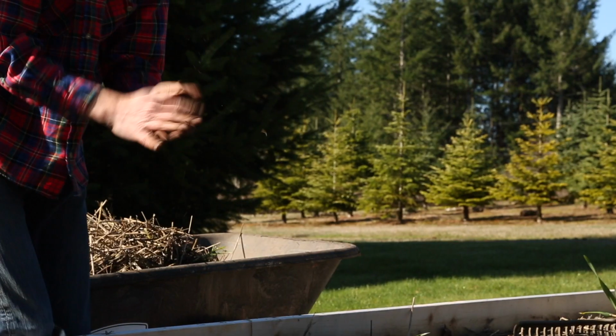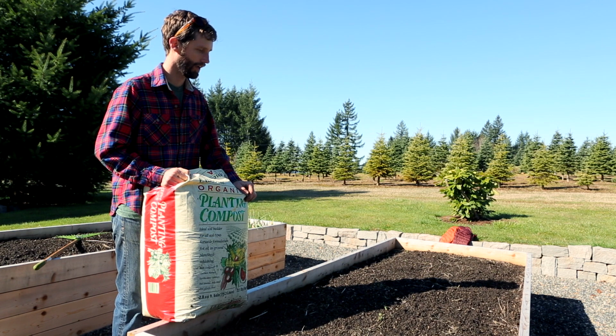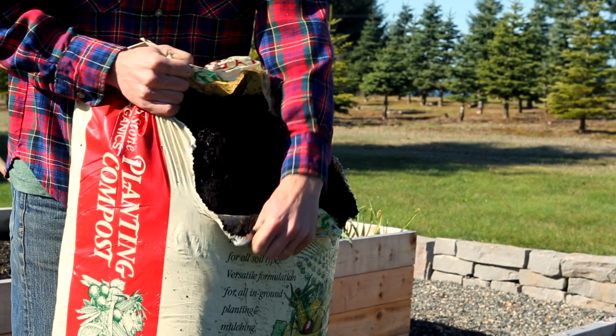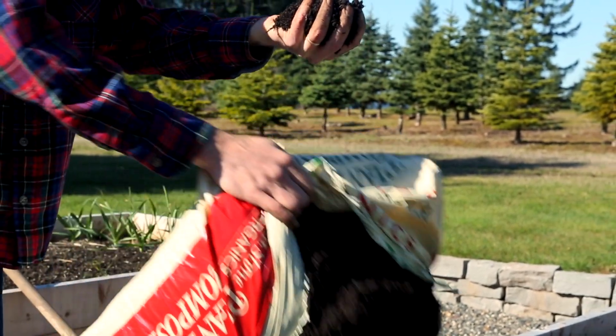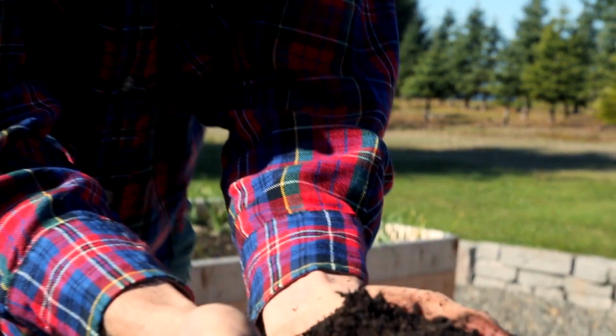So we've raked all that straw away and now we're going to add compost back into the garden. It's got a sweet smell to it and it's got just beautiful dark color. It shouldn't be too woody. It should be very well broken down.